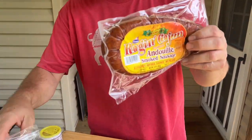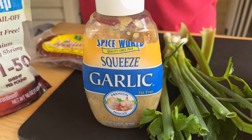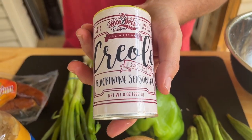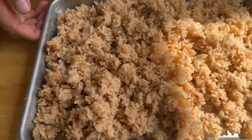Got some Cajun andouille sausage, some shrimp, some good old garlic. Got some Creole seasoning right here. It's kind of like the tamer version of that paella seasoning. Got to be careful of that spice for the wife. Last but not least, let's look at this rice. I'll show you how to make it.